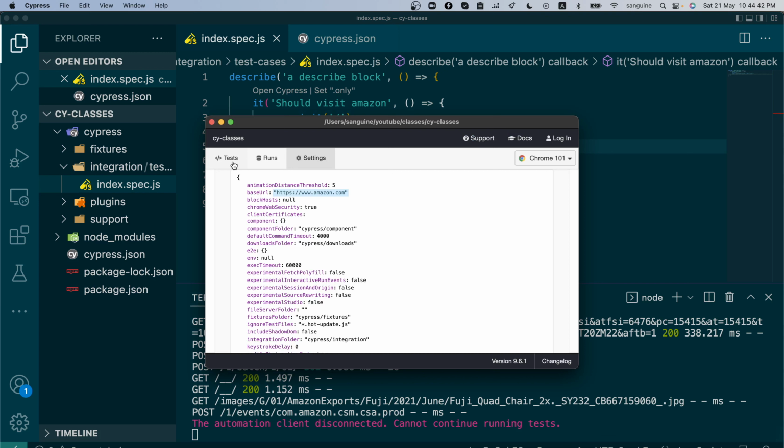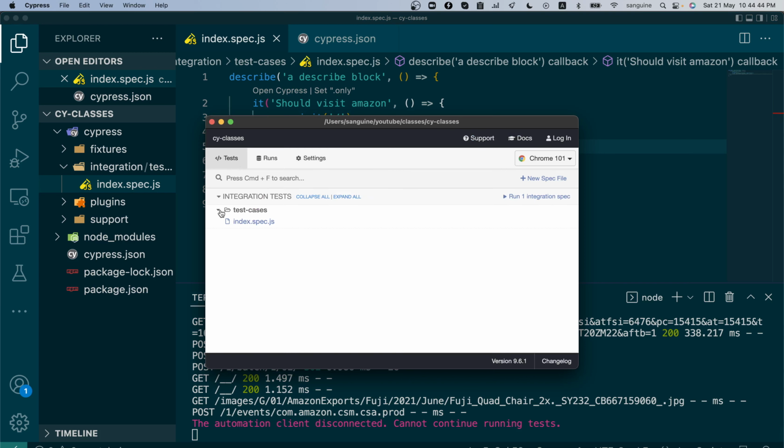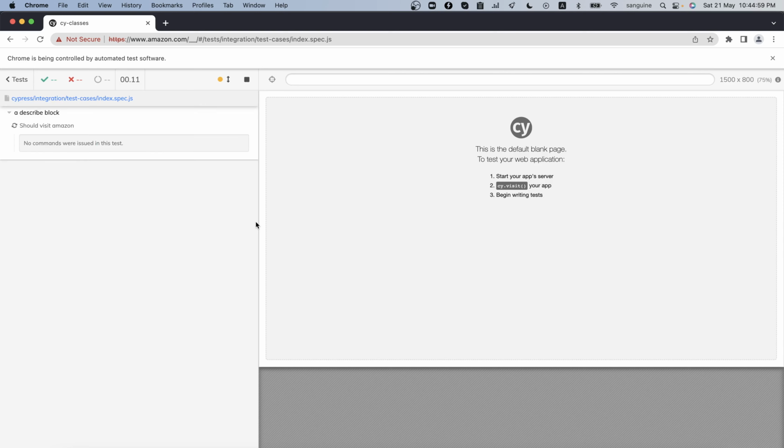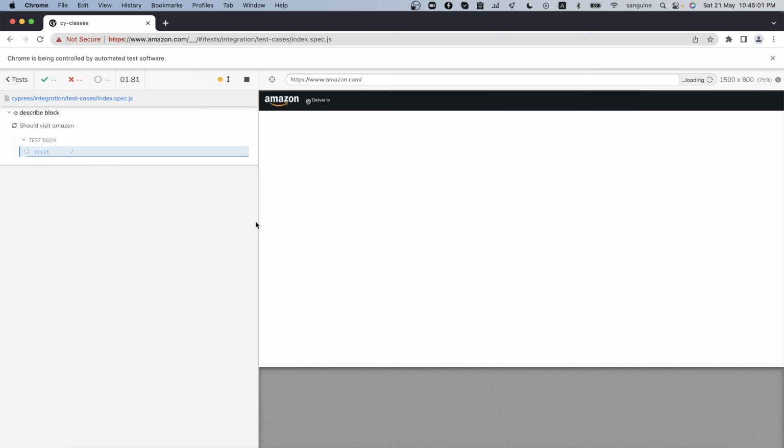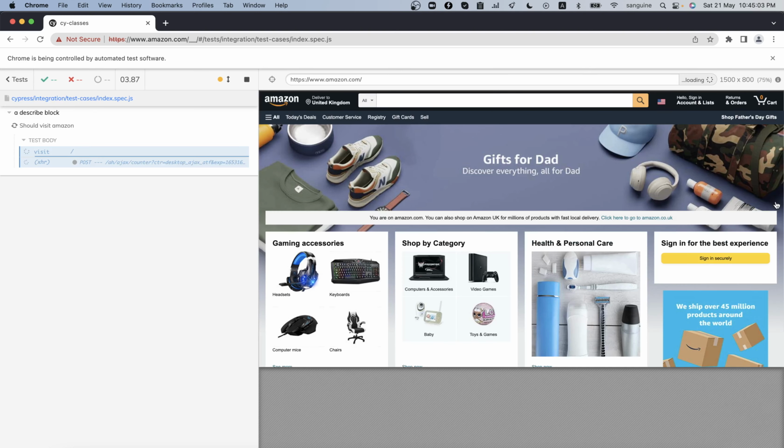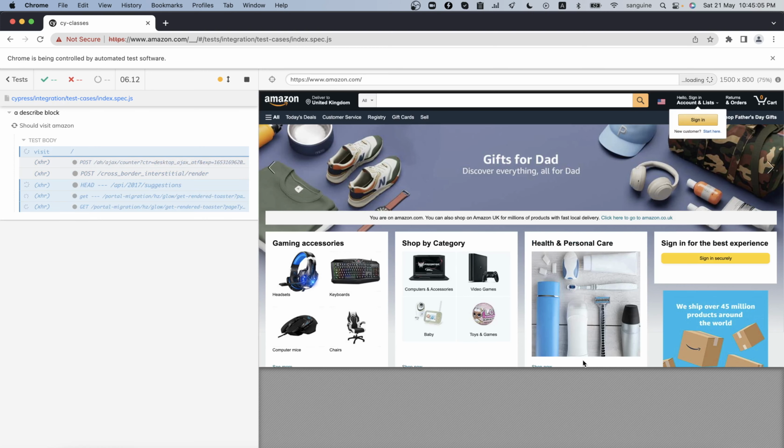So let us go into our code and check. As you can see, the folders that we deleted earlier are no longer there. So we click on the file to run. I'll show you another way you can run it from the test runner now, but let's just look at this. As you can see, the resolution has changed. It has filled the screen and it has visited.